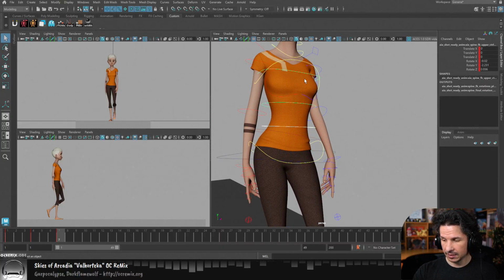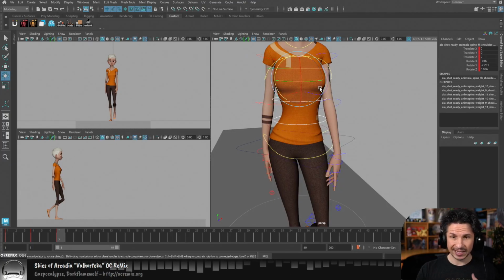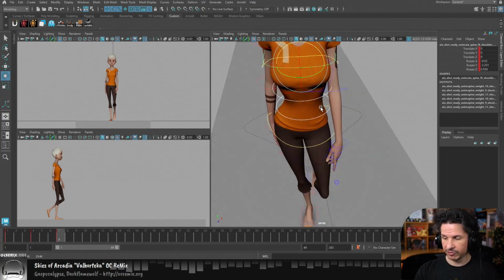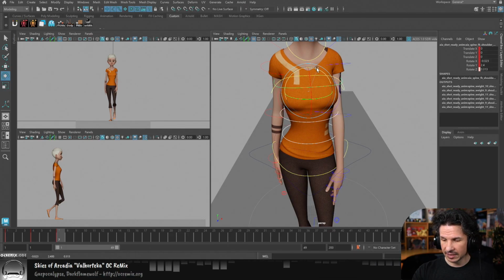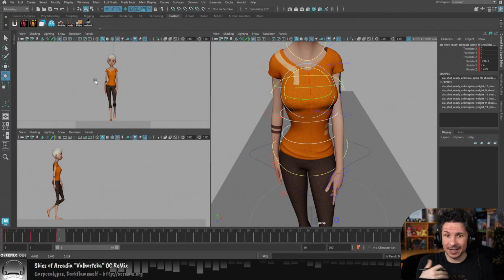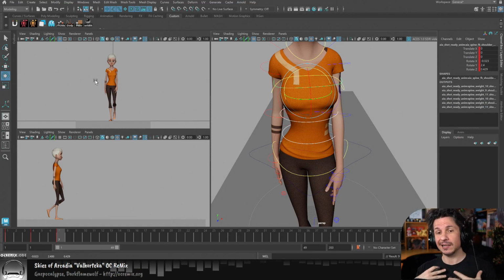Now for the chest, once again, it just counters the hips. Pretty simple. So if the hips have reversed their direction, so has the chest. It's going to go onto the other side there. And then I'm just going to exaggerate that rotation in the spine here, just like the hips. Once you have the hips in place, the spine just does the opposite to a smaller degree. So you're going to have more rotation in your hips, less in your chest.